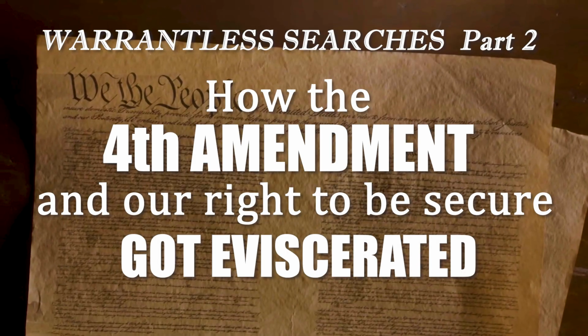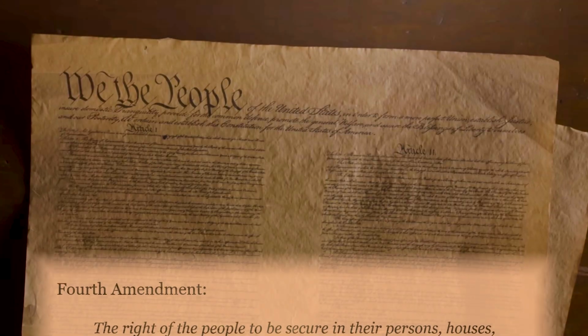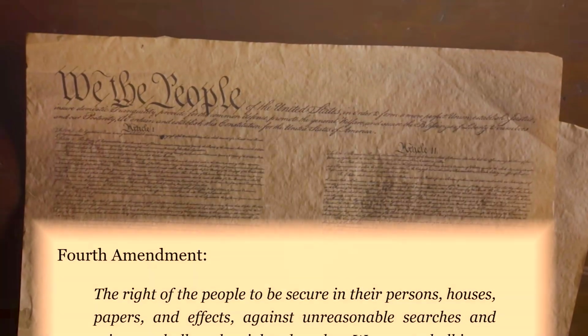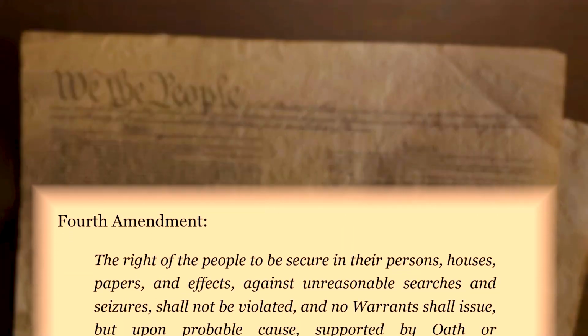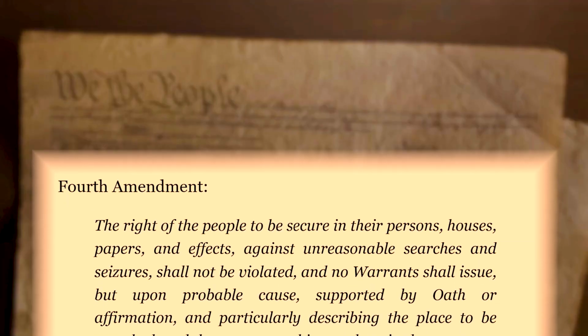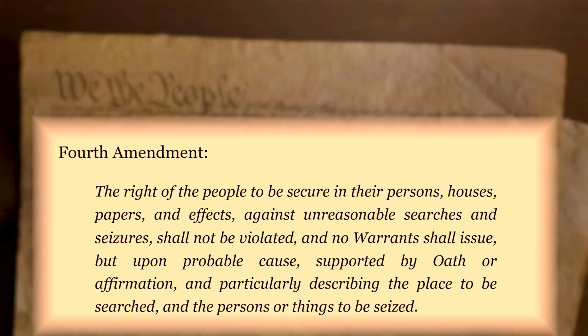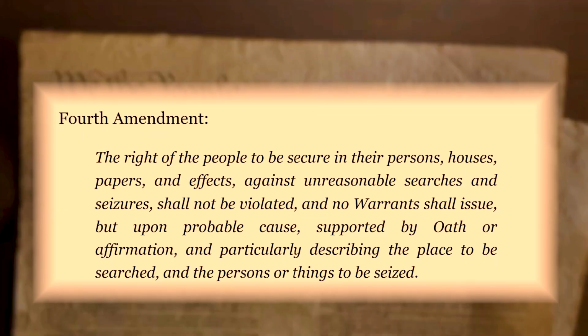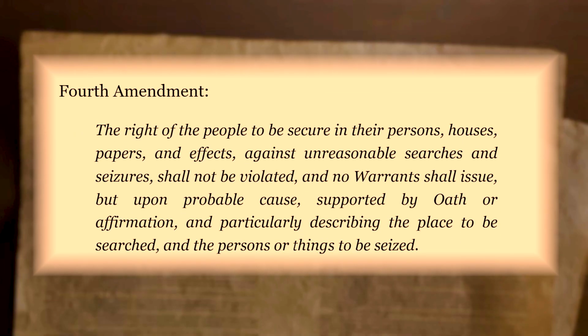As we discussed in Episode 1, the Fourth Amendment is a broad declaration of our rights to be secure in our persons and property. But like all our rights, it is only good so long as the courts interpret and apply the right consistent with the framers' understanding. Early on, that's what happened.